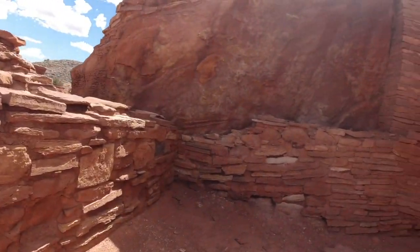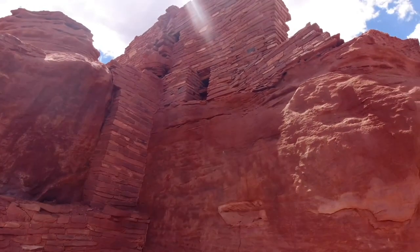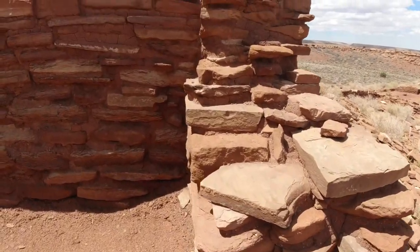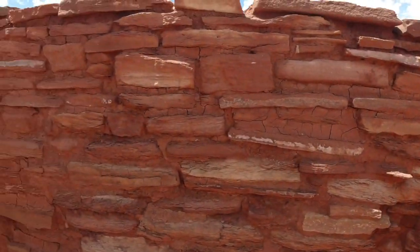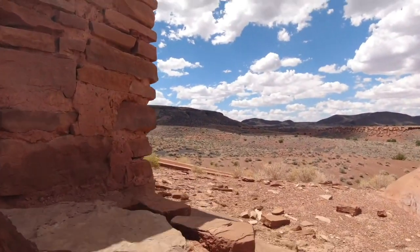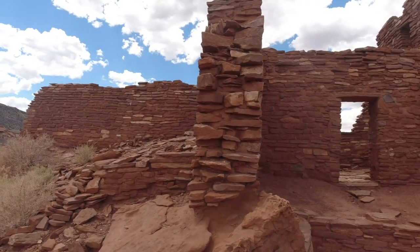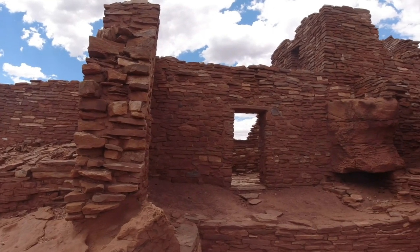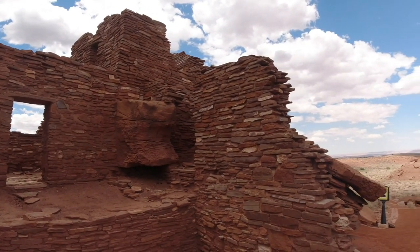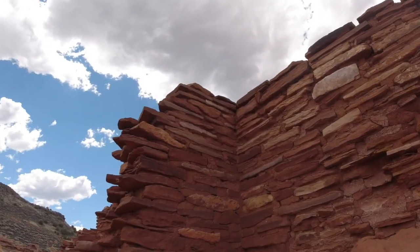One of the things I certainly appreciated about this archaeological site and these pueblos was the symmetry of the actual structures and how the rocks are stacked on top of each other. When you go inside these structures, because they're made of stone, it does feel cooler — it'll be 100 degrees outside but about 20 to 25 degrees cooler inside because the stone is completely insulating.